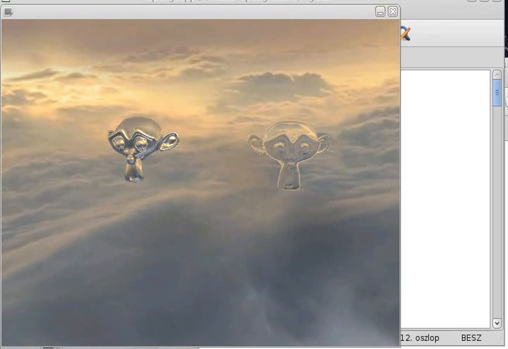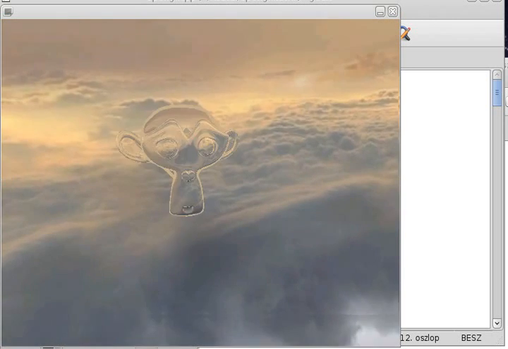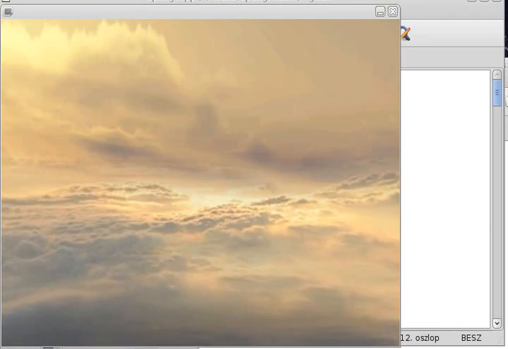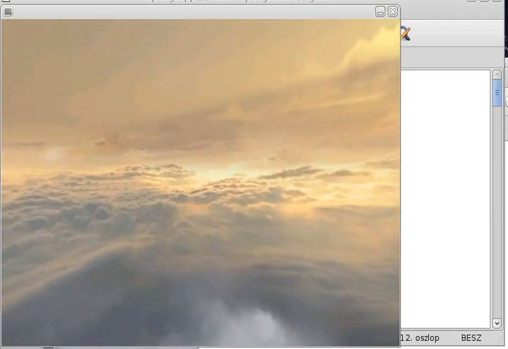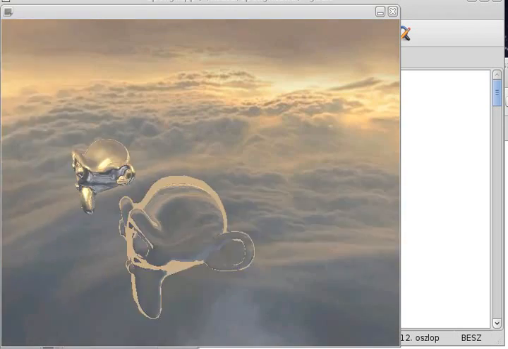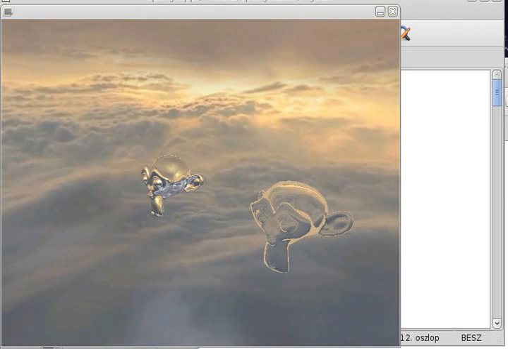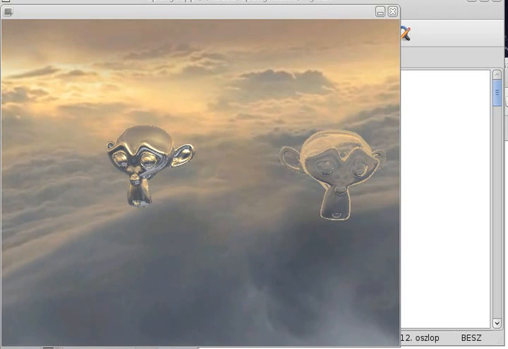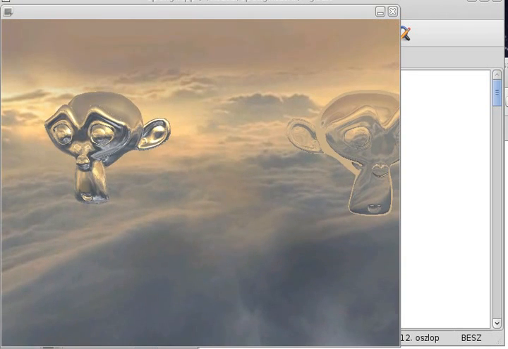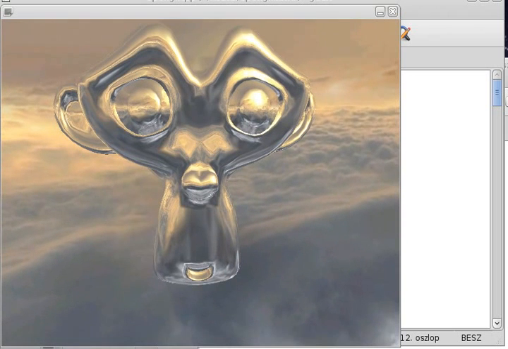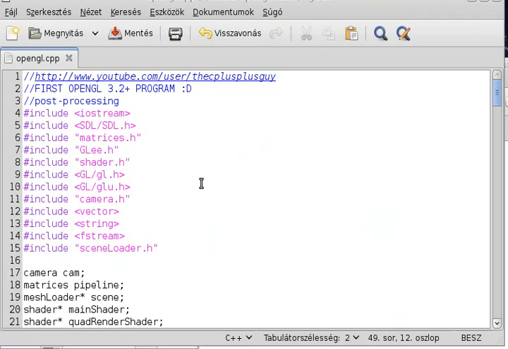You can solve this issue by dynamic cube mapping. Dynamic cube mapping pretty much means that you go here to the center of the monkey, right about here, and you take 6 images. So you take an image there, there, there, there, and make a cube map from that. Of course, you can do it by now with the frame buffer object. So you just render with the help of the frame buffer object to the cube map, and then you have fully dynamic reflection and refraction. So if the player is, I don't know, standing in front of the monkey here, it will see itself, the player.